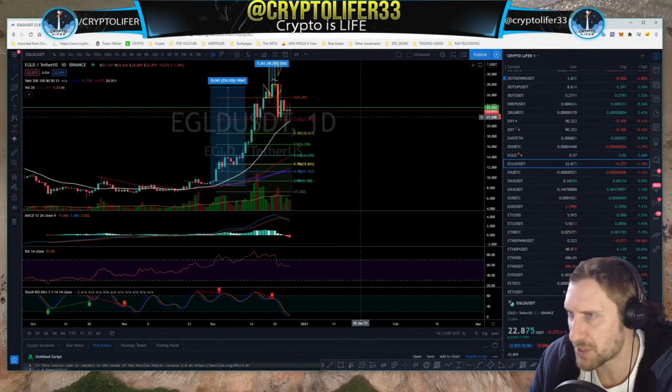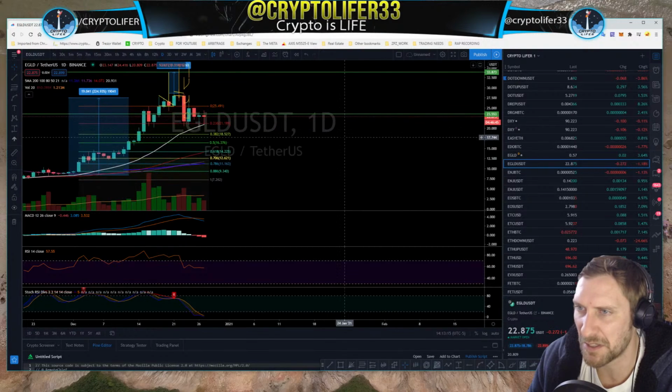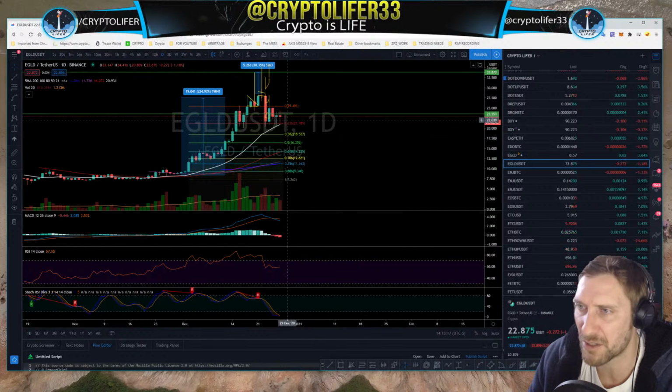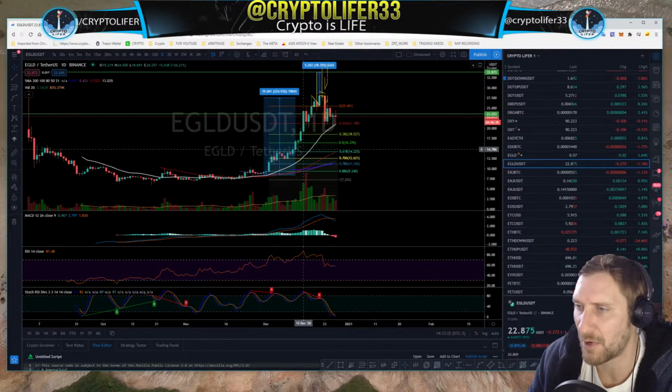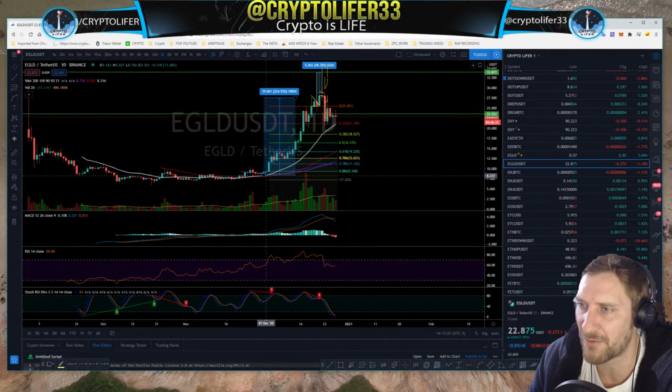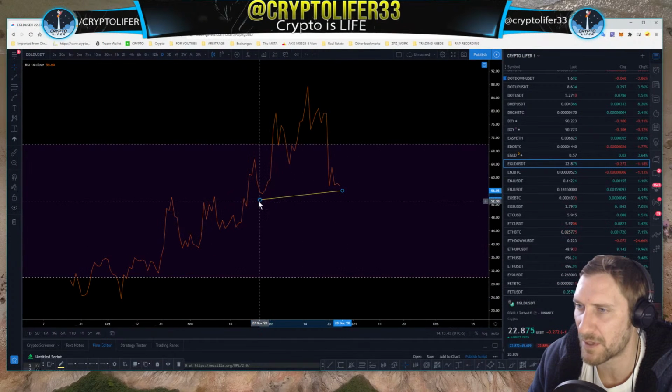EGLD, man, I'm holding a position in this. I'm checking out where it's at. Getting heavily wicked off the 236 Fibonacci level. Seeing like it's very bullish. Also starting to touch the 21-day moving average, which to me is a great sign. Continue there. Also, that is, to me, definite hidden bullish divergence. You have swing low to swing low, which is a very high, right? And then even if you took this swing low to that swing low, it's a downtrend. Even if you took this one, they're pretty flat. They're not close. Let's zoom in on that and see what it looks like.